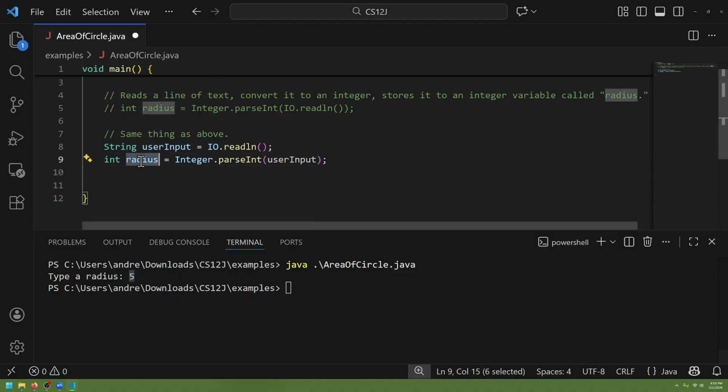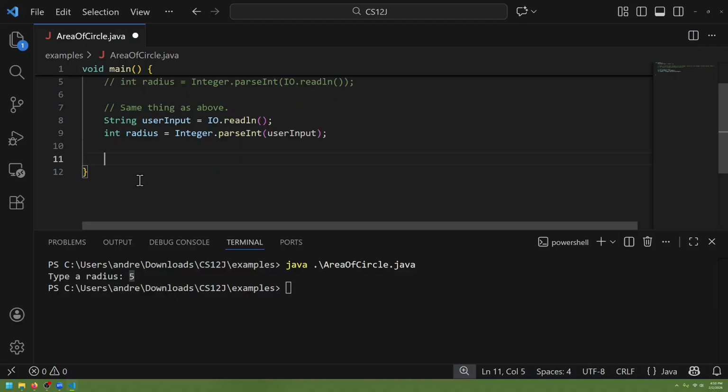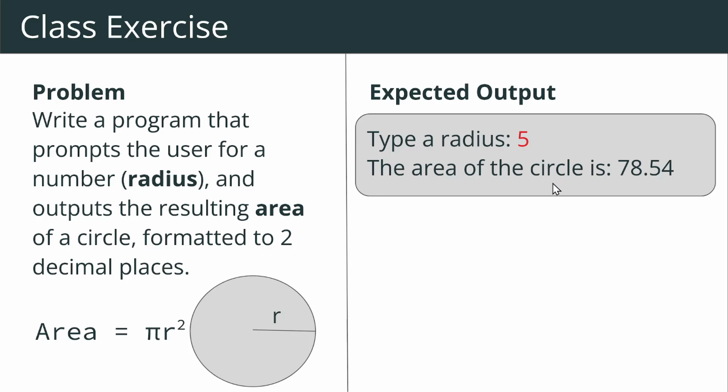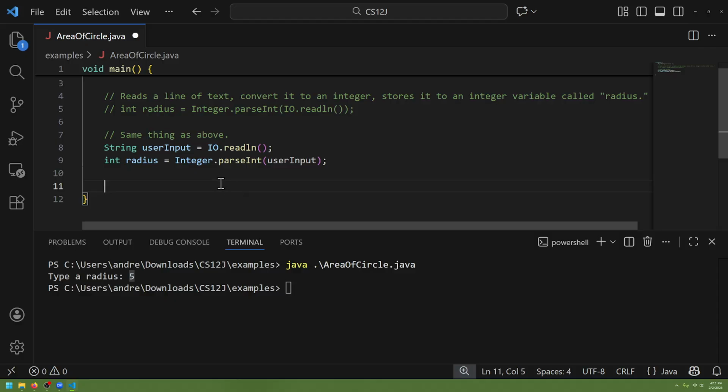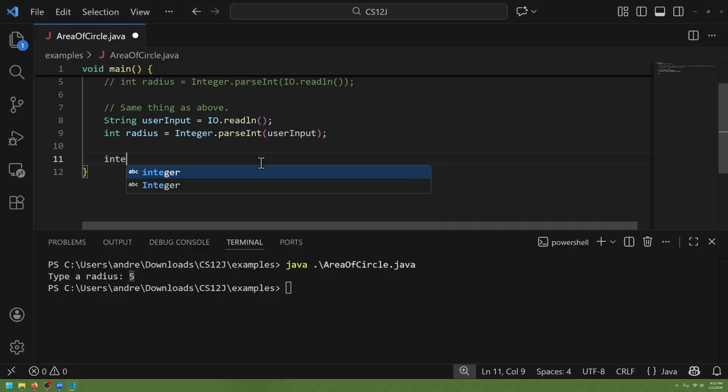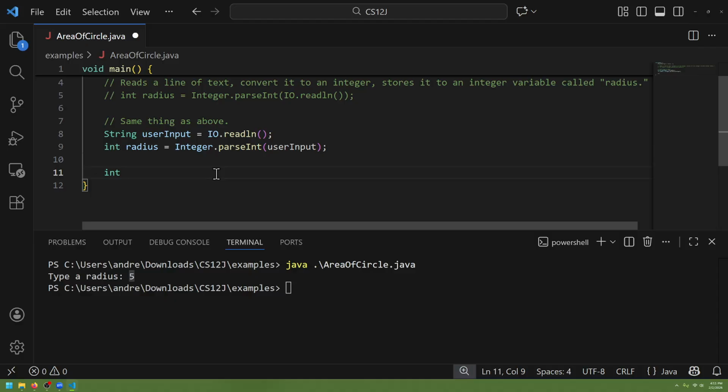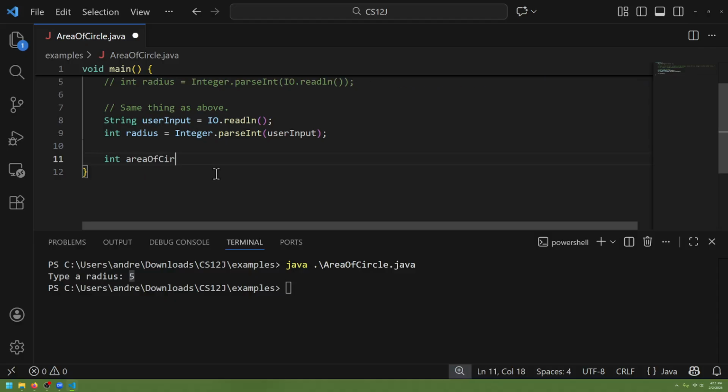We are storing 5 into the memory, and it would be useful to use this variable to calculate the area. So let's go ahead and use that variable to get this. The area is equal to pi r squared. So one way you can represent this is by storing it in an integer. This is incorrect, by the way, using integer. I'll change it in just a bit. So if I were to store the area of a circle, I'm declaring a variable telling the computer, hey, I need memory for an integer. And I'm going to initialize that memory location to the result, which is pi r squared.